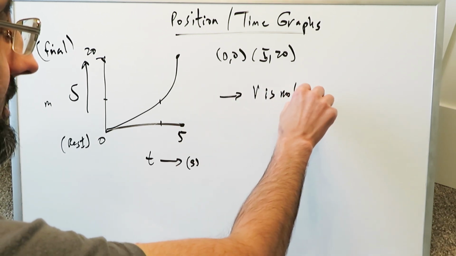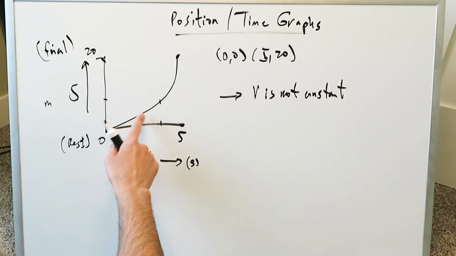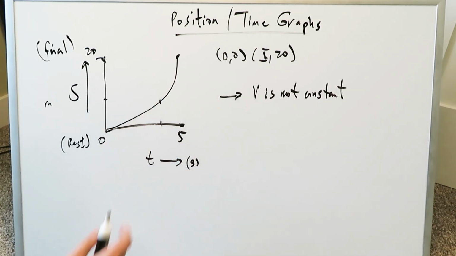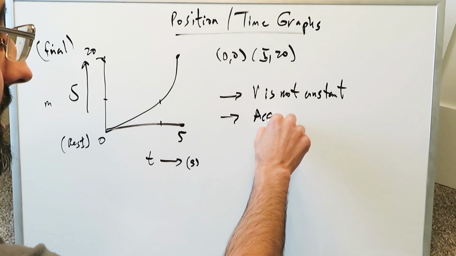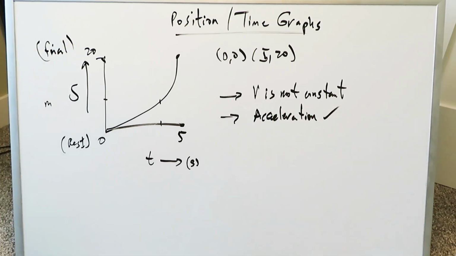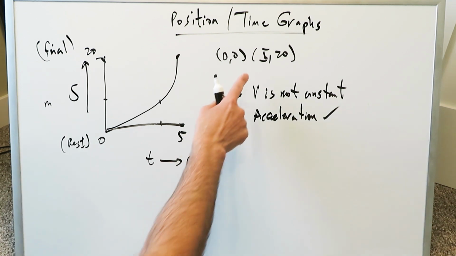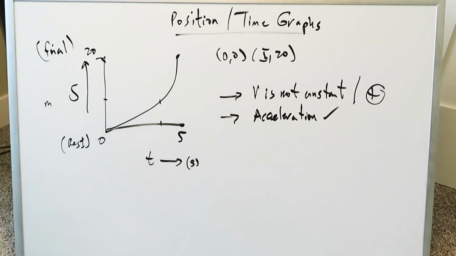Velocity is not constant. It's an ever-changing velocity value over here. At a particular time you might have a low velocity, but at a different time you might have a much higher velocity. If velocity is not constant here, you'll have acceleration. You'll see acceleration because there's a change in velocity. It's non-uniform, it's not constant, but the velocity here in all instances is positive.